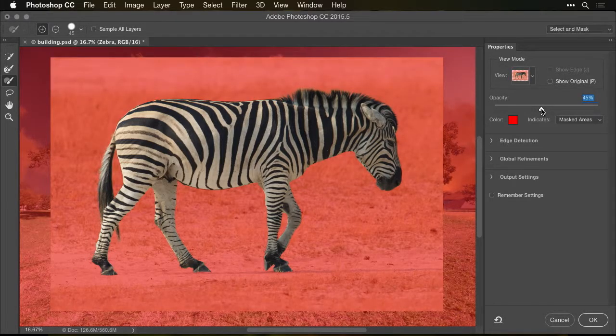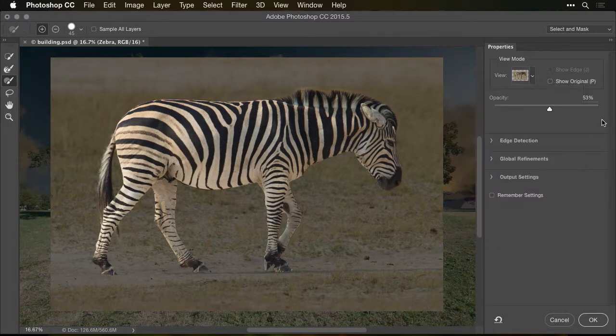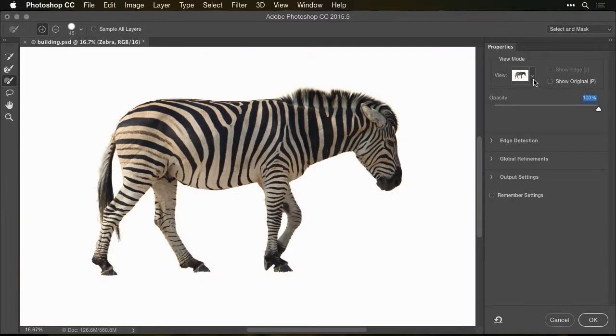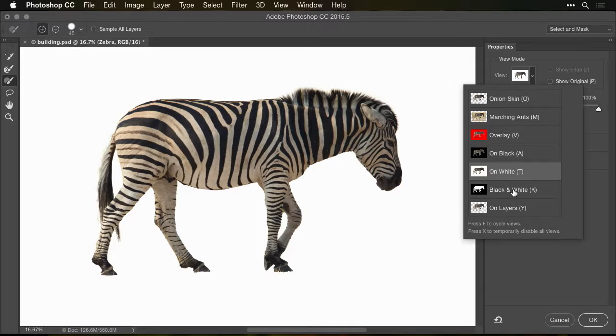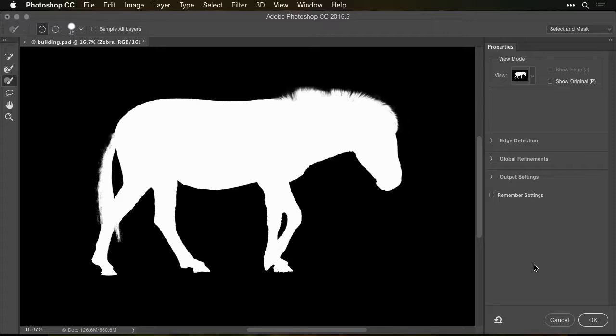So you have to constantly be switching it back and forth, which to me is a little bit on the annoying side. Because when I choose on black, I don't want to see a partial black. I want it full on black. You know what I mean? So just know that you'll have to be switching your opacity quite frequently. Then we can check our mask by going here and see how clean it looks. In this view, you can paint. If you find an area you don't like, you can grab the paintbrush tool, just paint it to fix it. But I don't think that is looking all that bad right now.